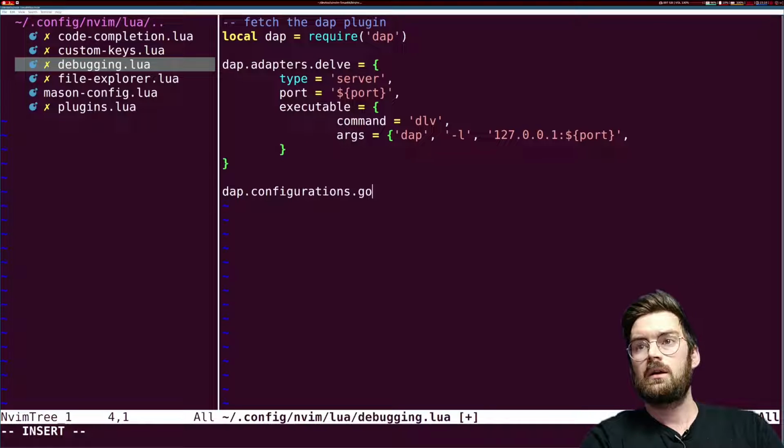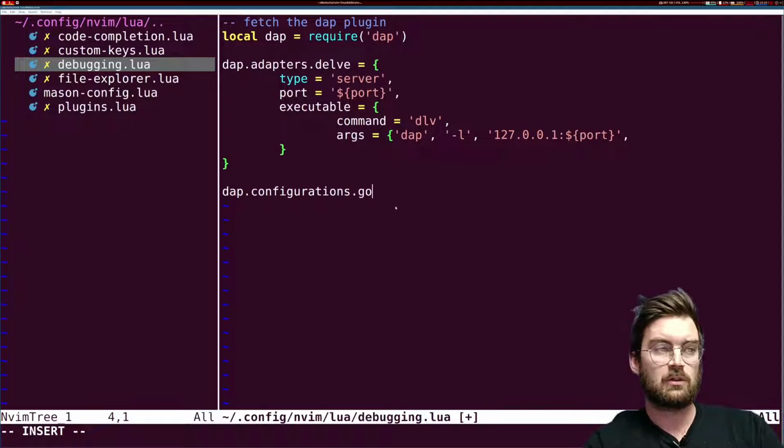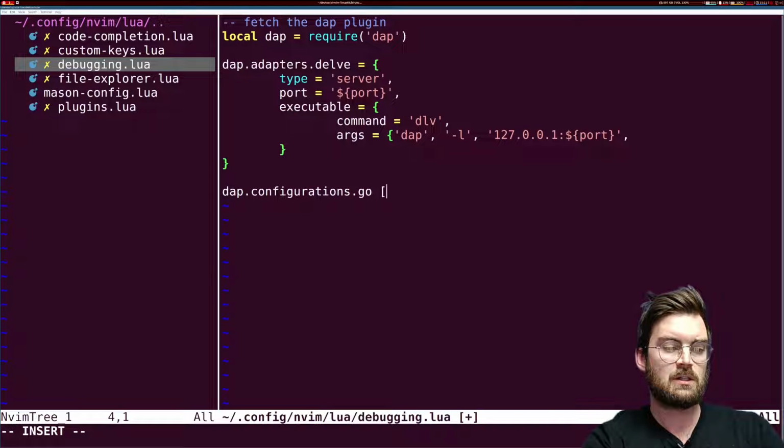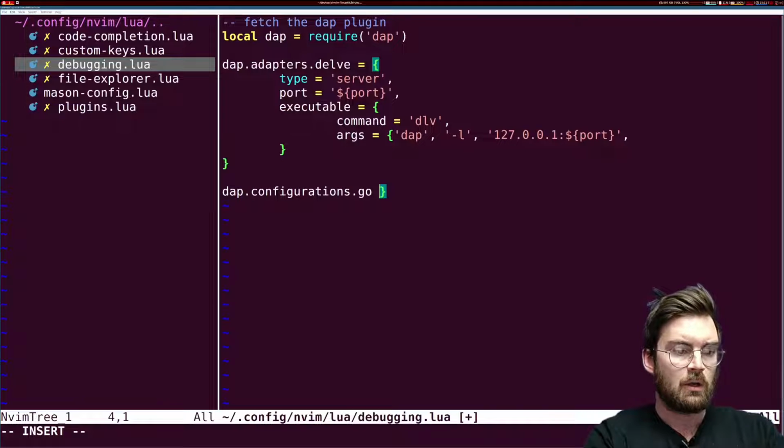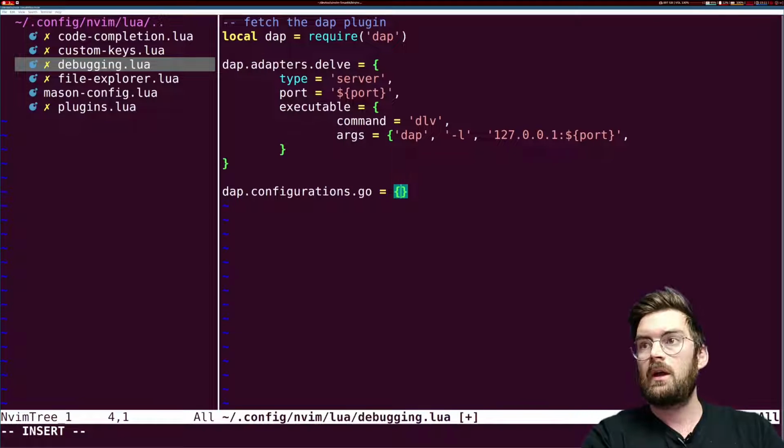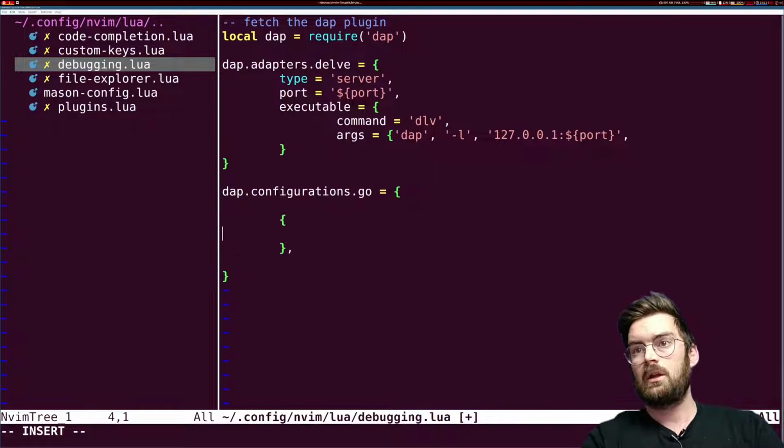And these configurations are going to apply to Go. So configurations.go. So each time we're inside a Go program and run the debugger, we are going to have these options available. And here we can specify different types that we want to run when we debug.